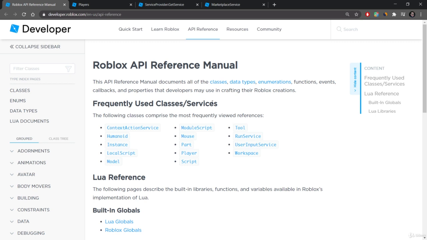Because in the end, you can't always rely on questions. Sometimes, of course, they're useful, but I would argue that if you can use this, it makes you at least 10 times more powerful in terms of programming for Roblox than if you don't have this material at hand. So, first things first, I've of course included this as a resource here, and this is what you're going to see first. This is basically the API reference manual.